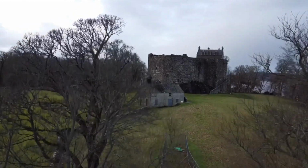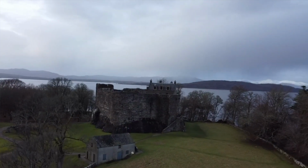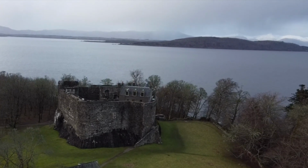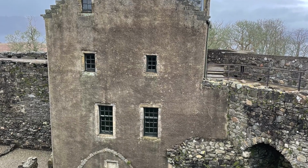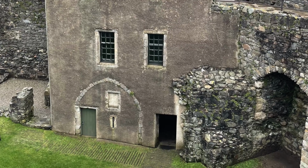In 1455, James Douglas sought refuge at Dunstaffnage after King James II had taken power from the Black Douglases. It is said that James IV visited Dunstaffnage twice also. Around this time, the castle was altered and rebuilt to withstand attack against the Lord of the Isles. The gatehouse was probably built during the late 1400s, as the castle was being used as a government base along with other strongholds during the 1400s and 1500s.